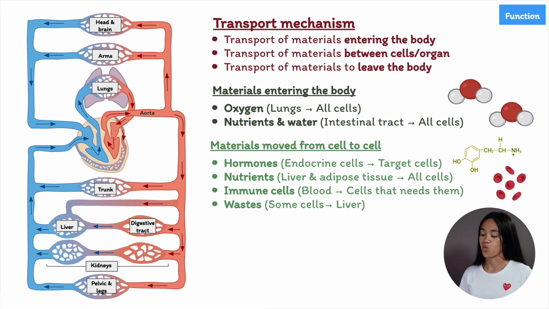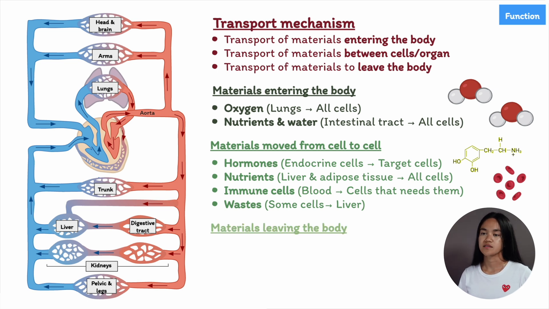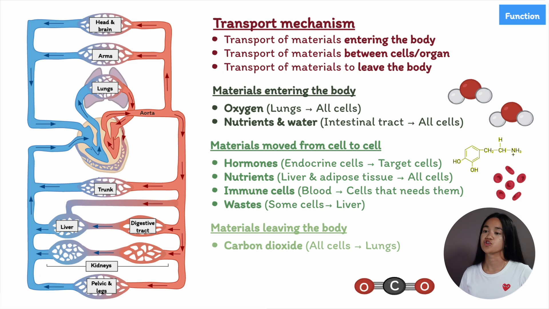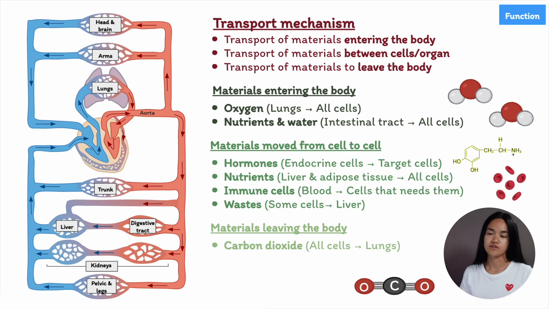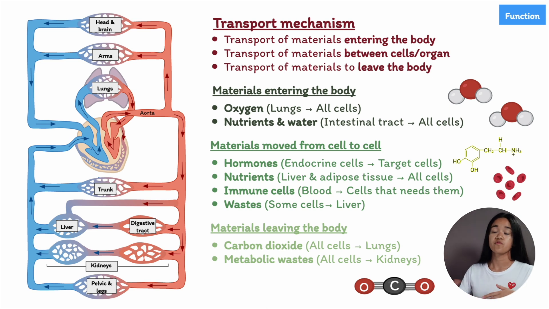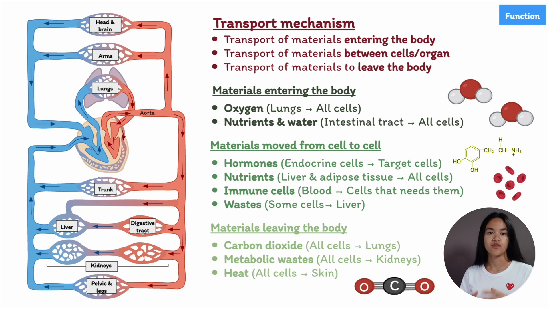The cardiovascular system is also important for transporting components of the immune system such as white blood cells and antibodies. The third category is waste that cells eliminate — carbon dioxide generated through aerobic metabolism, and other metabolic waste products from normal body functions. Some products are transported to the liver for processing before they're excreted in urine or feces, and heat is also transported, which is important in thermoregulation.